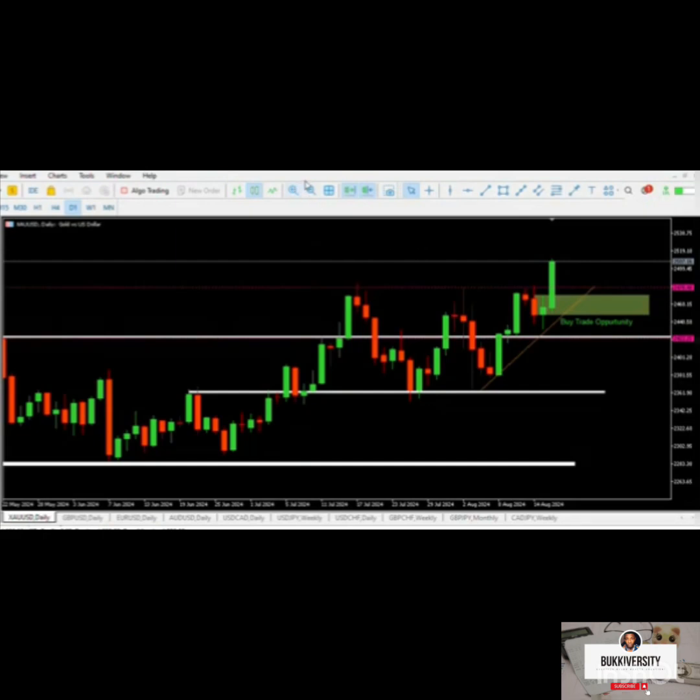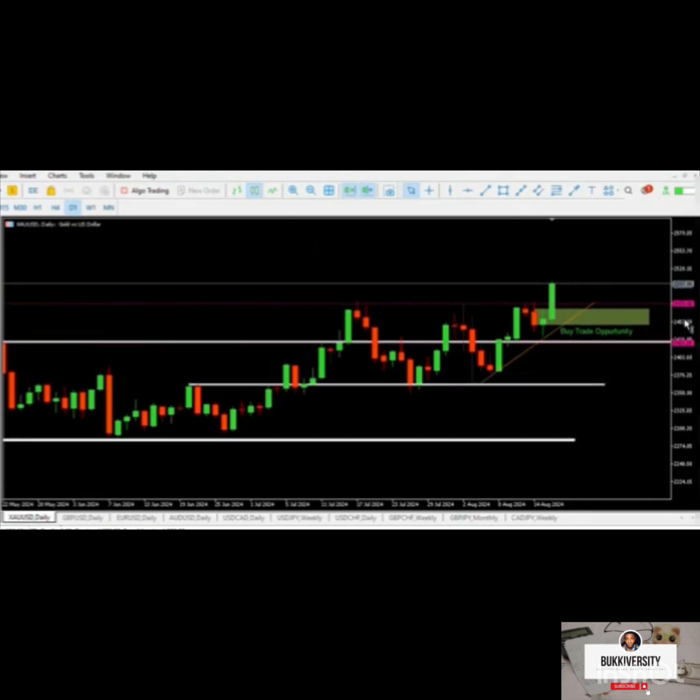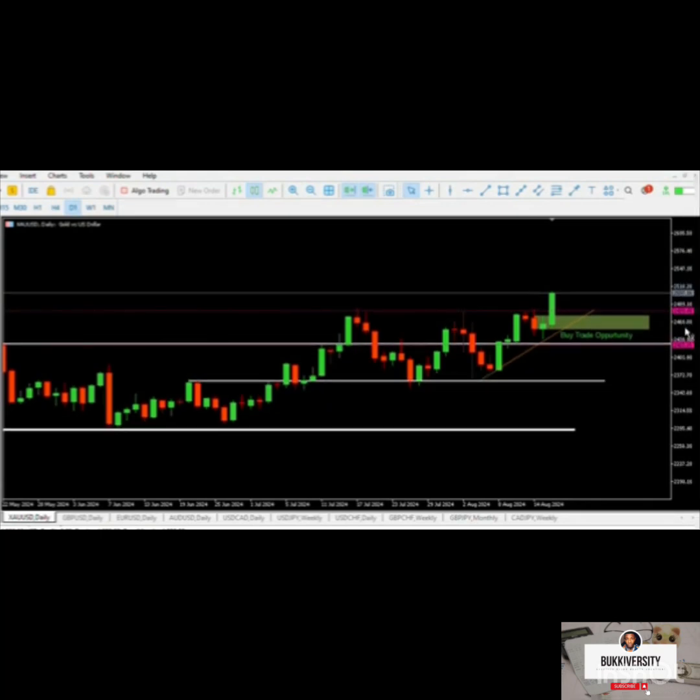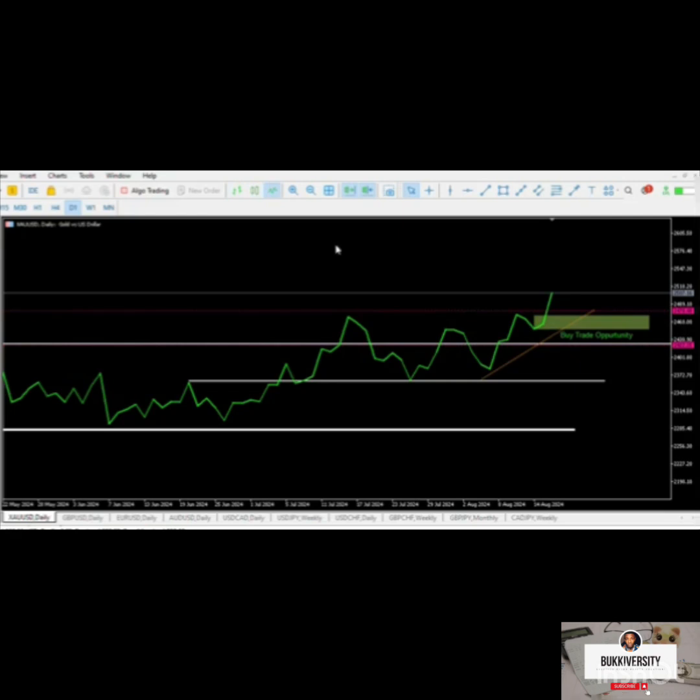I'll be doing my analysis on the weekly forecast on gold USD. As you can see, we're on the gold chart now. This is a daily chart. I've already drawn out my areas of point of interest. I'll put it on the line chart so you can see the analysis clearly. I like using the line chart so we can get the actual movement. You can see this trend. That's the trend that gold USD is currently taking on the daily time frame.